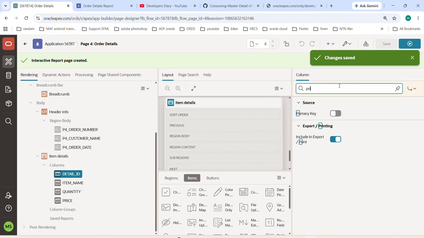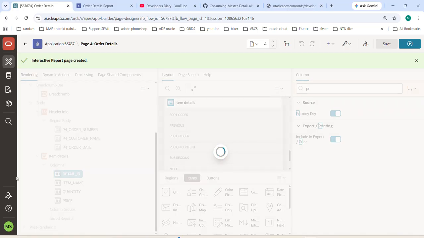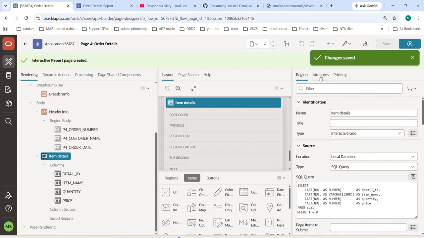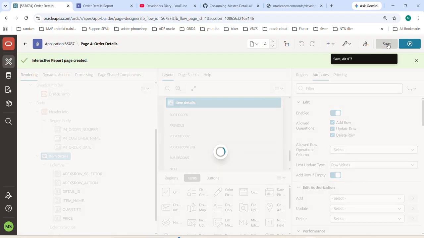Here we are going to make it a primary key and enable the attributes editing here and click save.